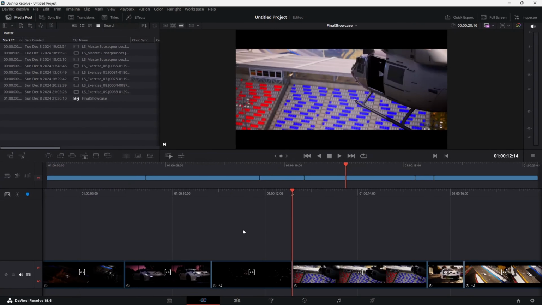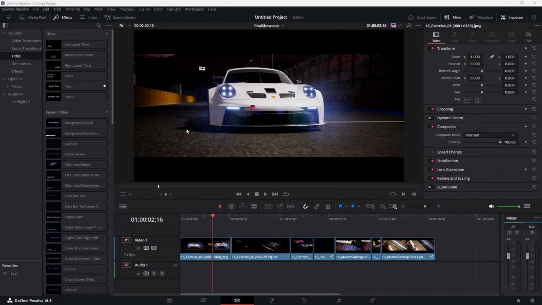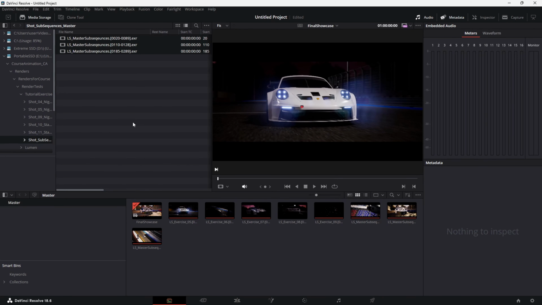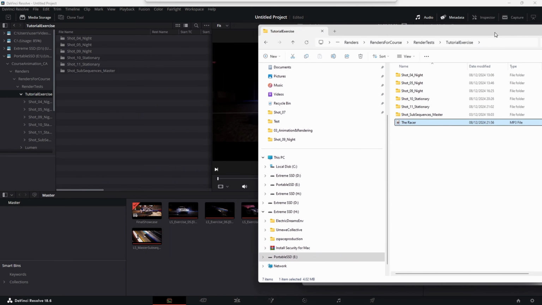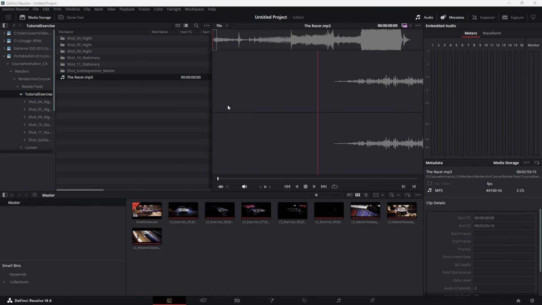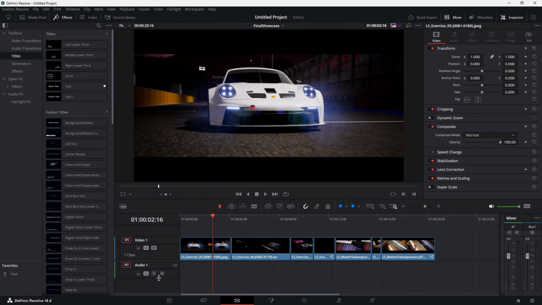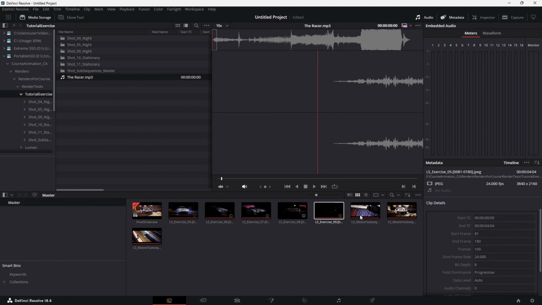I also want to show you what else you can do. You can also add sounds here. It just happened that I also have a soundtrack for this one. I'm going to pick it up, and I have one in my folder here, so I can just drag and drop it into this. We'll add an MP3, and it's a very cool soundtrack. I like to use this for this exercise, and I can then throw it into my timeline here.